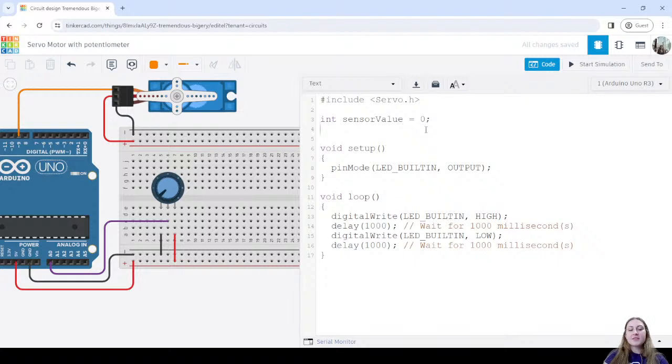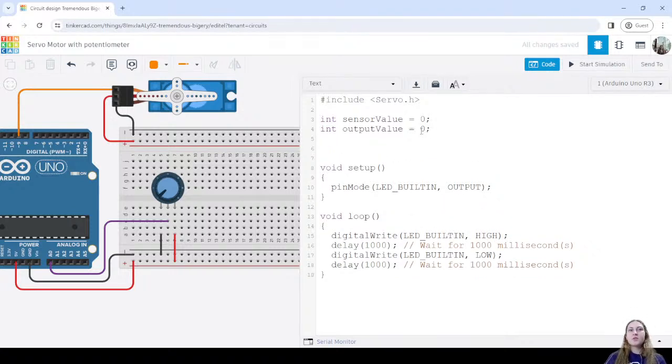So our second one is going to be as well an integer value. So we're going to go int, and this one we're going to call output value. And this one we will also make equal to 0. And then the last thing we want to do is say that our servo motor is connected to our pin 9.